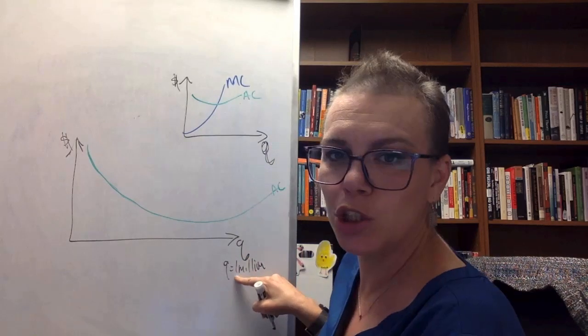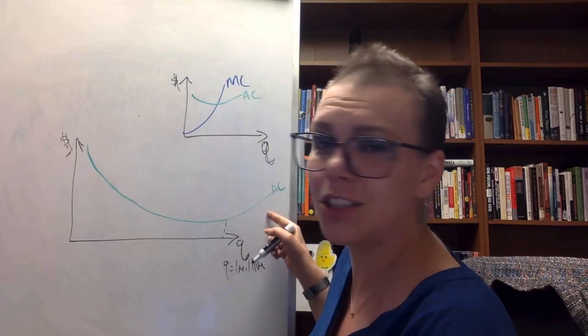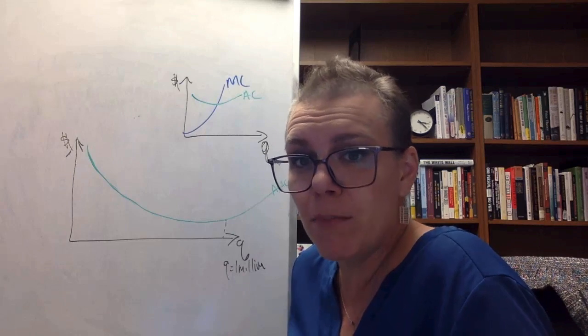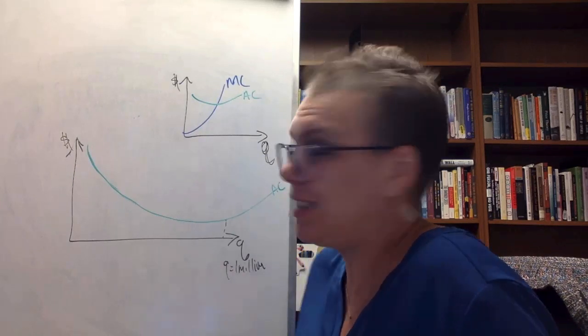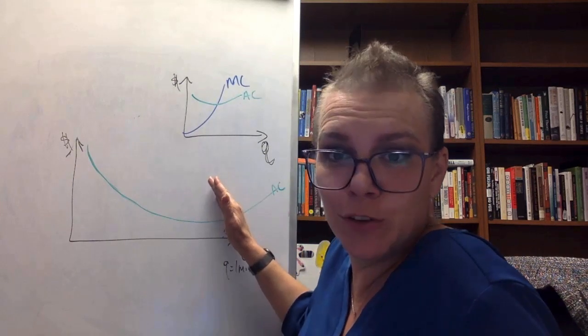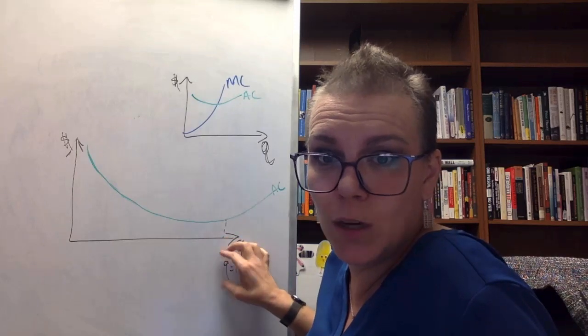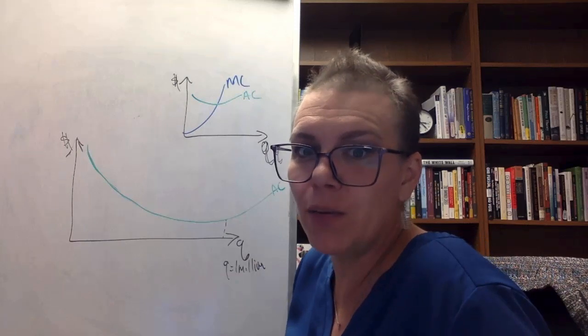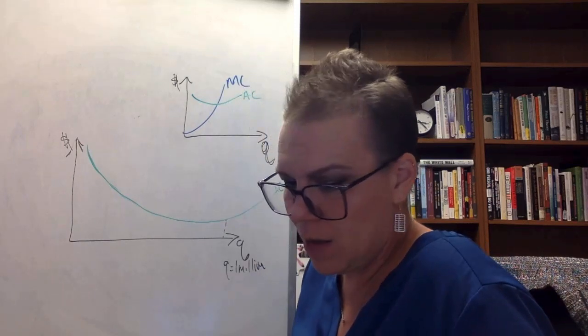If individual Q is 1 million when costs start rising, then you need millions of people demanding this good for it to make sense to split that into 2 firms. If total market demand is 1 million, then one firm can handle that 1 million without costs going up. So that's a way to think of it.